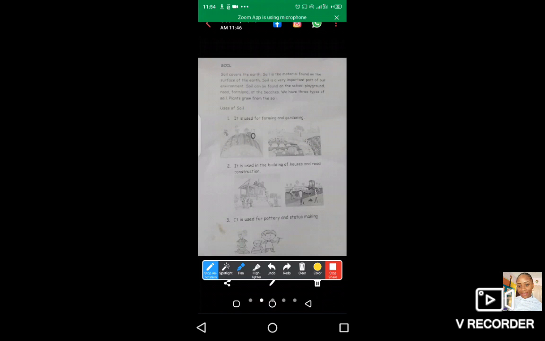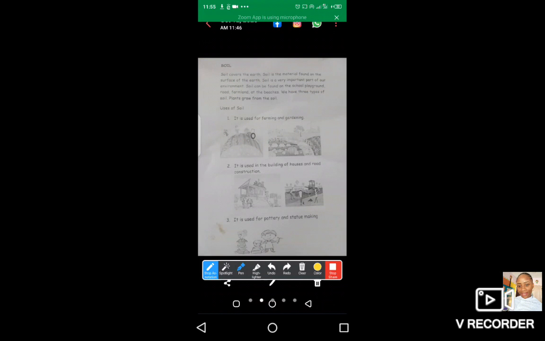Soil is also very important to our environment. It can be found on earth, and we can say it covers the earth. Soil can be found in so many places. It can be found in the school playground.